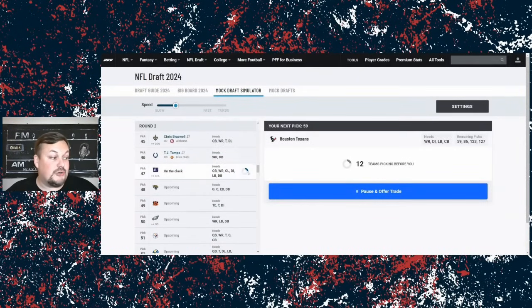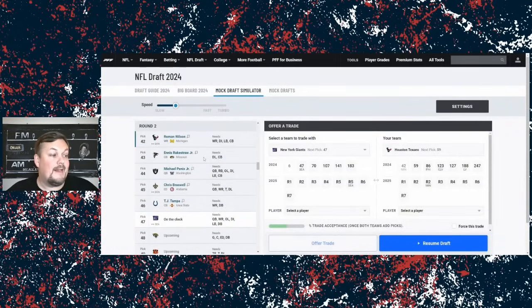Enos Rakestraw Jr., let's pause and look at this real quick. He's a worthwhile consideration at 42. He's a different style of cornerback, but the Texans have so many cornerbacks already on the roster. I don't know if they would do that, but he's a really nice player. If he's available at 42, it'd be very hard for me to pass up on Rakestraw Jr.